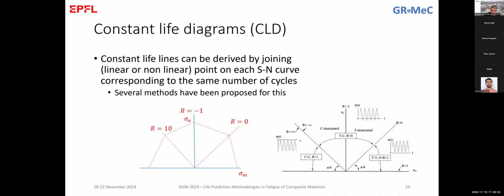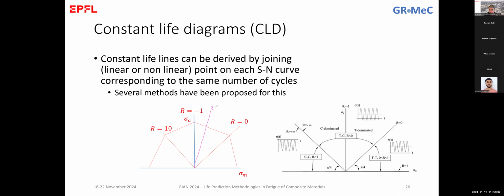How you do this is different. To connect this, you can use several methods that exist now, and this is now related to the modeling. First we have the visualization of the material, and then we can model the behavior. And why do we need to model the behavior? Because if we have a model that tells me that from this line to this line I can go with a linear interpolation, then I can apply the model and estimate the SN curve at an R ratio that is not known.